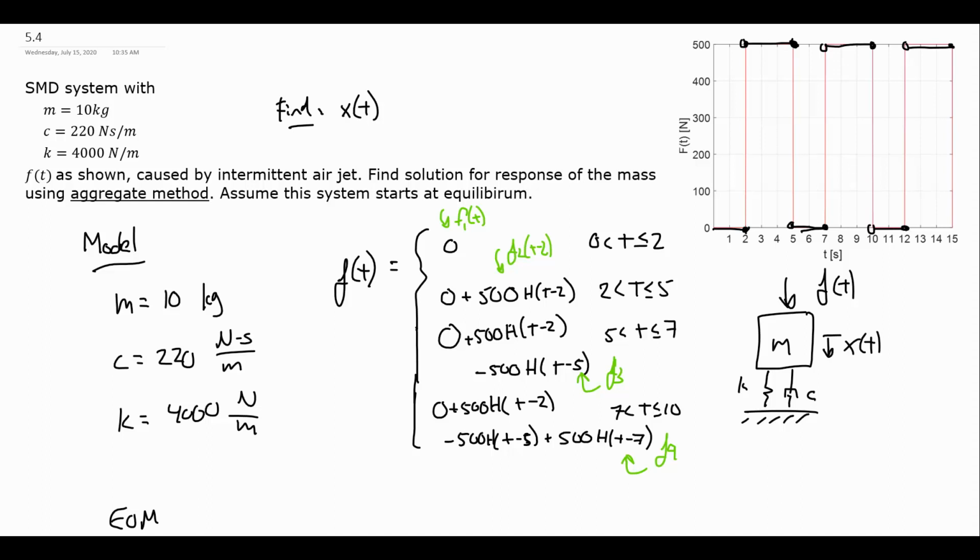Now, once again, we've already solved this two other ways, because we solved it not only using the Fourier series expansion, but we also used ODE45 and got a solution that way. And previously we saw that our Fourier series solution, when we took enough terms in it, matched almost identically the ODE45 solution. Let's see how this stacks up. Does it match our ODE45, which we took to be the true solution, just for comparison? How does this third way of solving this line up?